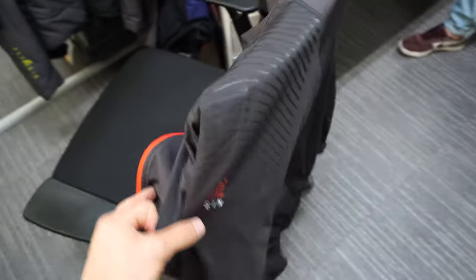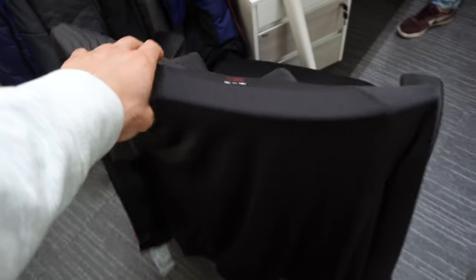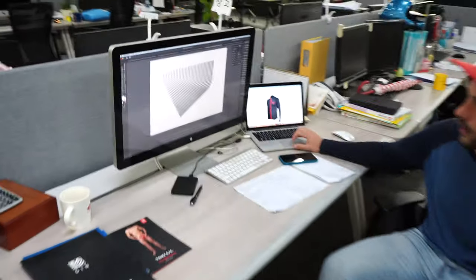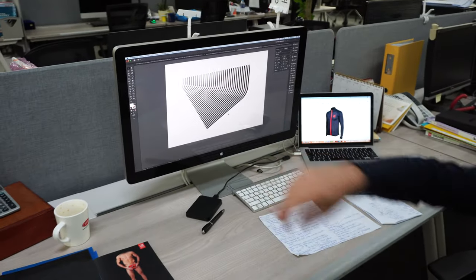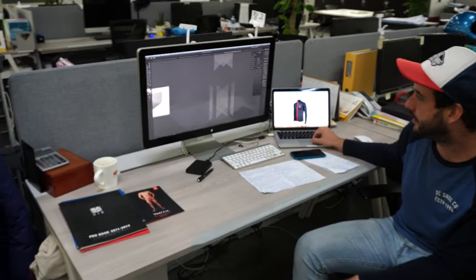So for this jacket, we have a new design, which is a new line of design we are using for harnesses and all our products. This striped one is the one we are using now. It's a special coating that we use not only for the clothing, but also for the harnesses like Verso or the new Jinglai 3. And this is a new way that Jinglai has been developing products.